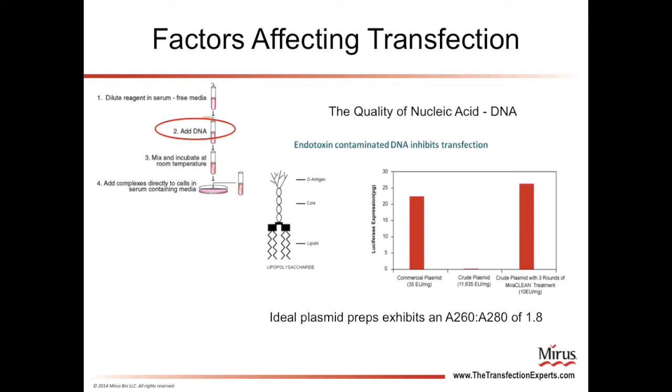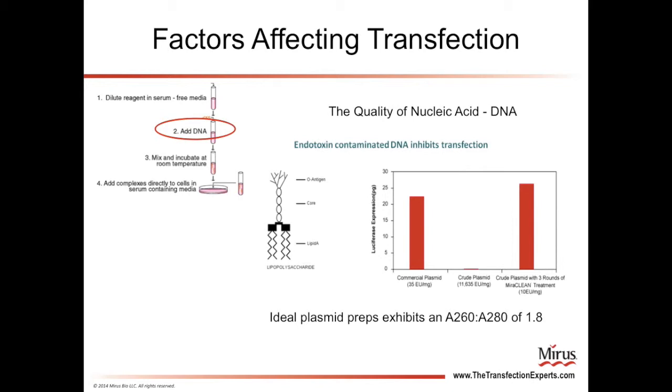The next critical component of the transfection workflow is the nucleic acid. Nucleic acids used for transfection should be highly pure and free of endotoxin. Ideally, DNA used for transfection should have a 260/280 ratio of 1.8. Endotoxin is a lipopolysaccharide present in the outer membrane of gram-negative bacteria such as E. coli. Many maxi-prep kits will afford the desired level of purity, but it is important to verify that your chosen plasmid prep kit states that it yields transfection-grade or transfection-ready DNA.